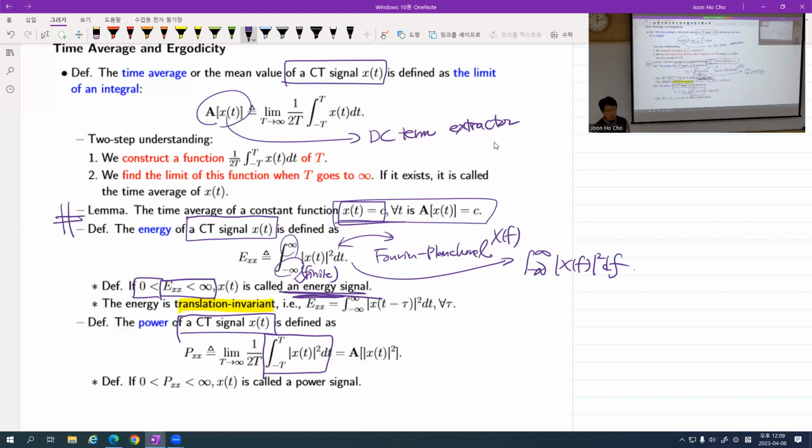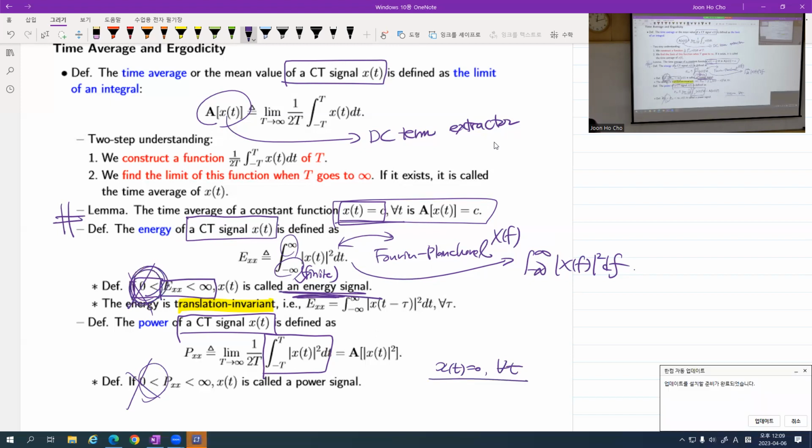0 in general, right? Because you have this term. And if a signal is a power signal, meaning power is finite and positive, what is its energy? Infinity, okay? One of the reasons why people exclude 0 is that if they do not exclude it, x of t equals 0 for all t is an energy signal and also a power signal. Got it?